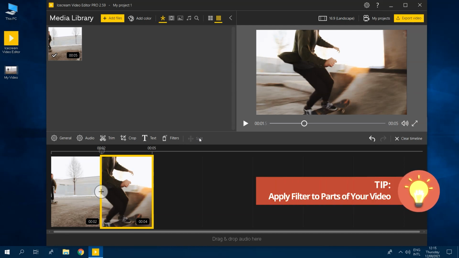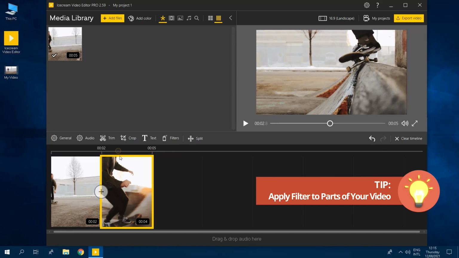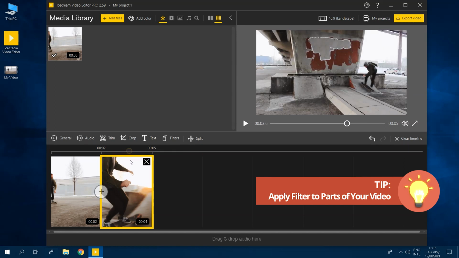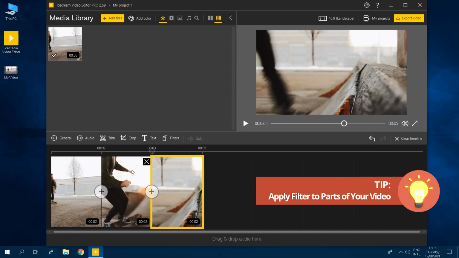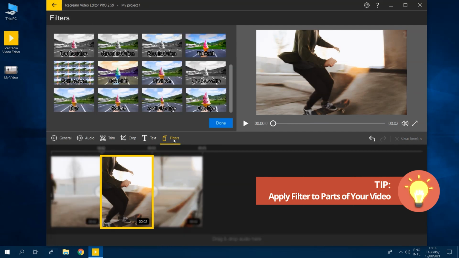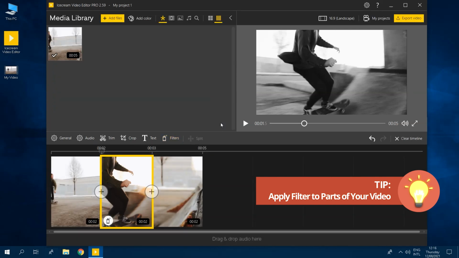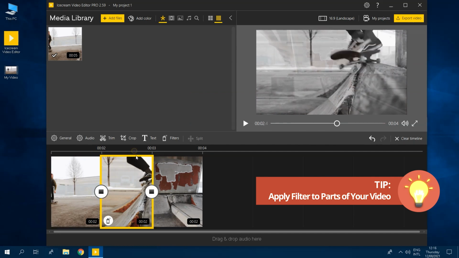Here's a tip for those who want to somehow highlight a specific part of a video. Apply a second split to the scene to separate another part of it. Now you can apply one of the available filters to the selected scene. Click the relevant button above the timeline for that. Let's pick the black and white one for now. Looks cool! Don't forget to apply transition effects between the scenes on the timeline to make your final video smoother.